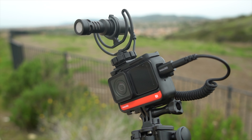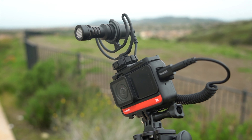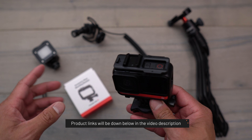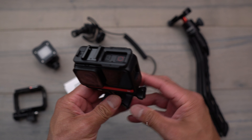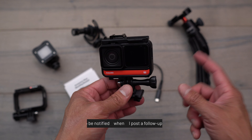And there it is, guys — just a quick video to show you guys the new accessory shoe mount bracket for the Insta360 ONE R, something you're going to need if you want to attach something like an external microphone or a light to your setup. And like I mentioned earlier, I will be back with an audio test once I figure out what happened or what's wrong with the connection with this mic adapter to my camera.